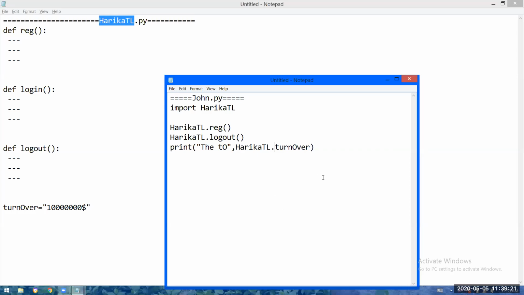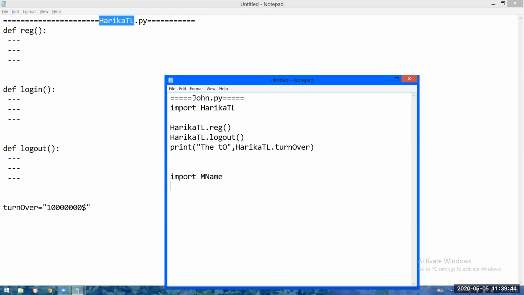Okay. See, I am telling you that team leads will create the modules. The name of the file is nothing but the name of the module. It's a collection of reusable variables and functions. Now what can teammates do? A teammate can import the module. What is the syntax to import a module? Import module name.